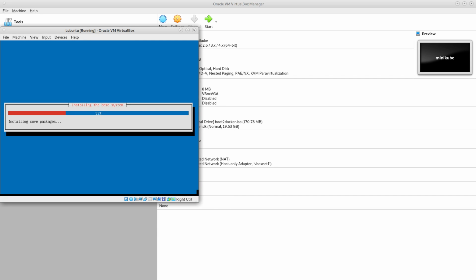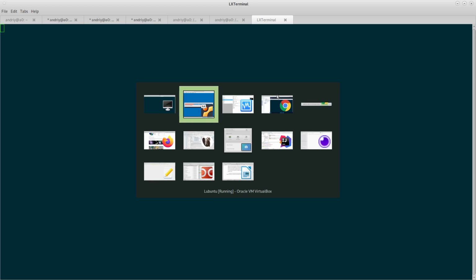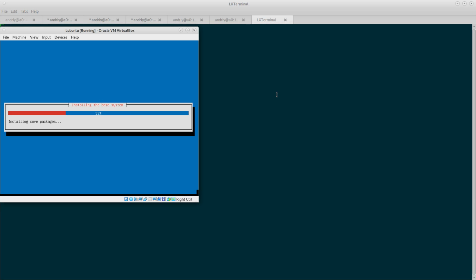While we are installing our operating system, let me show you which code we will write and what we will do together: how to compile the simplest program in C language on Linux. What we have to do at first, after installation, okay, let this installation process run in the background.